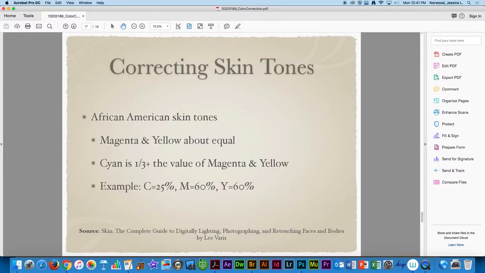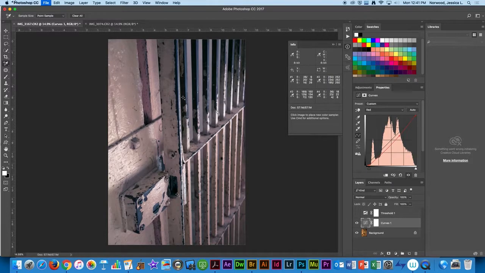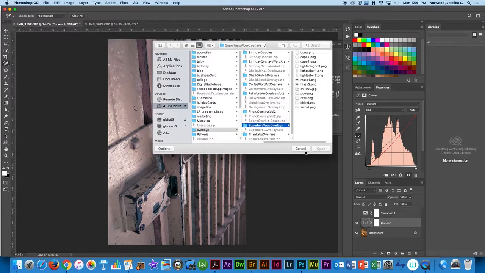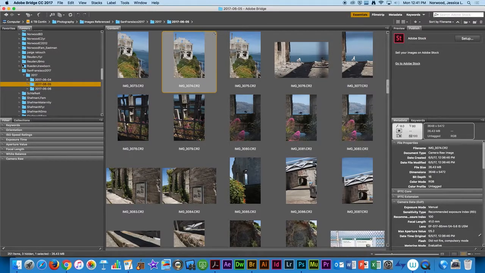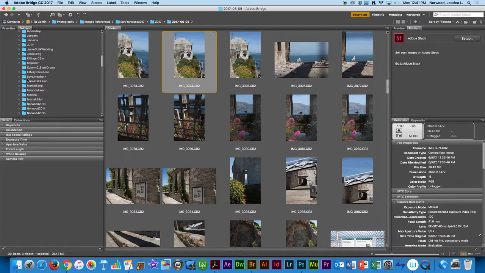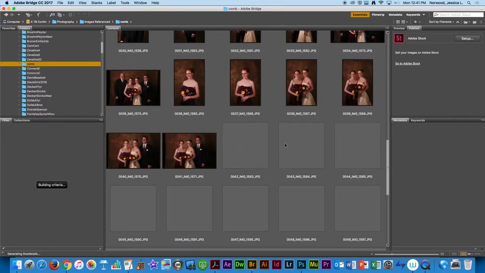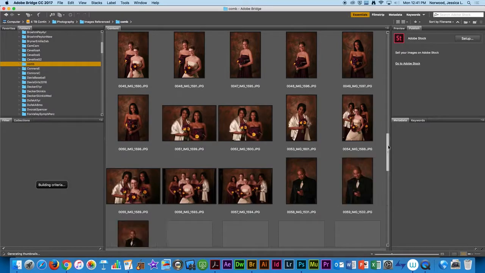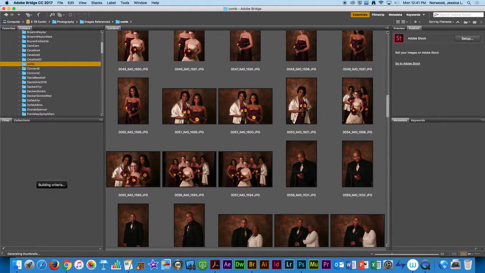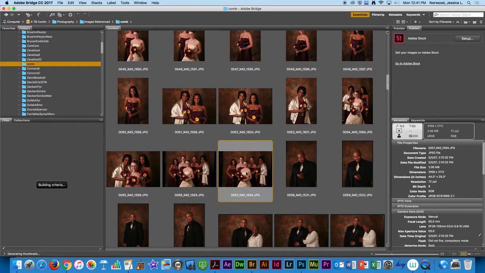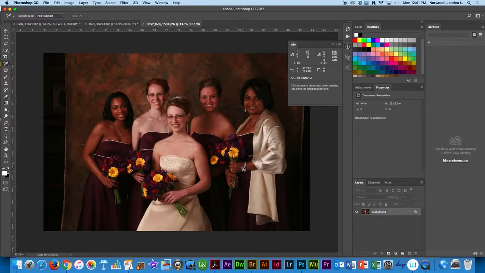I have the perfect image if I have it on this drive. Let me open it in Bridge because I don't feel like going through 1,000 photos. I think it's in, oh, I do still have it. Okay, hold on. Let's go back in time 10 years. But let's talk about color correcting the hardest image ever. Oh, it's a JPEG. That's okay. We're still going to use it. Okay, here's the trick.